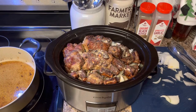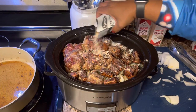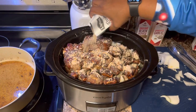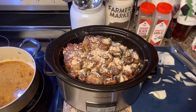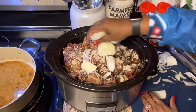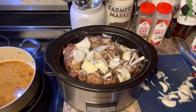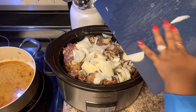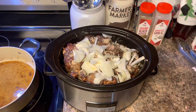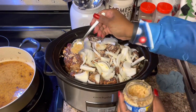I'm going to put another envelope of Lipton onion soup mix. You can use any flavor that you like. Mine is just regular. Okay, then we're gonna add the onions. Get out of the way. And these are going to simmer down. Next is the last of the garlic.